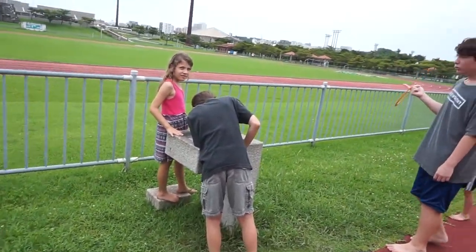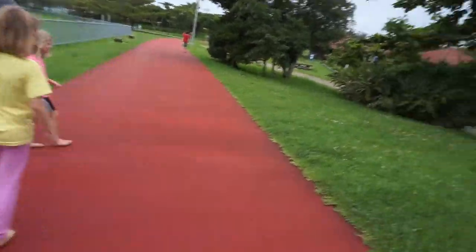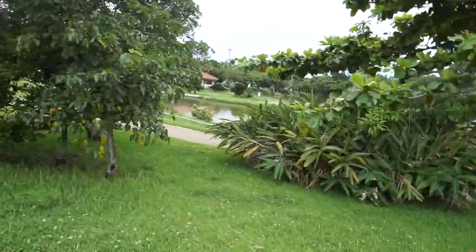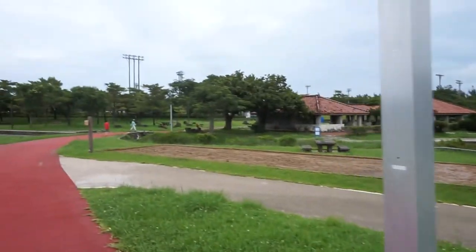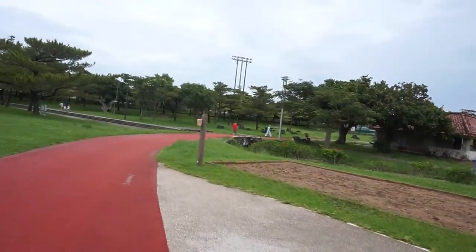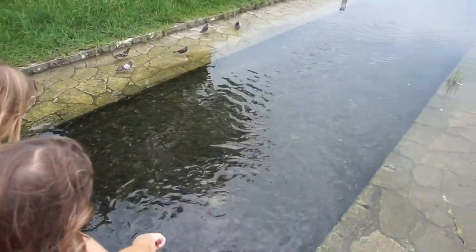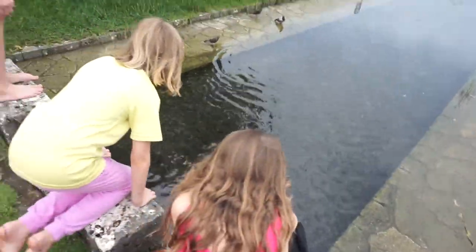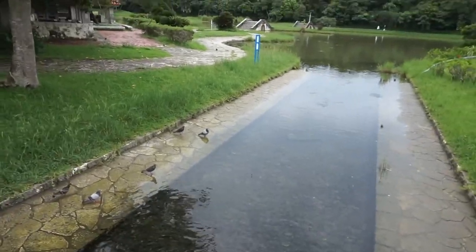This is where we take our second water break for our walk. We're on the red track now, no longer on the brown or the black. And over here there's the pond, well, another pond with a bridge going through it. You can't really see it right now though. I wonder if the little creek thing is flooded because of all the rain. This is where all the little fish like to stay. Oh, look, there's a turtle in there today. Really? Yeah, right there. See how flooded it is. Normally it just stops right at that line there. But because of all the rain we've been having, it started flooding over to this. And by the way, Faithy's favorite animal is a turtle, so she's flipping out that there's a turtle in here.